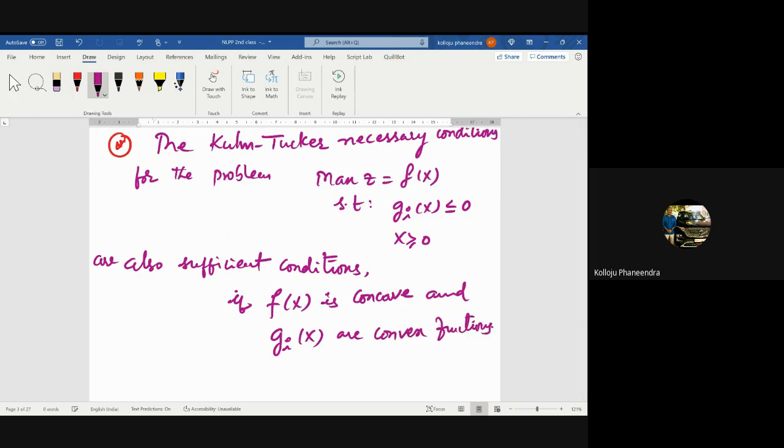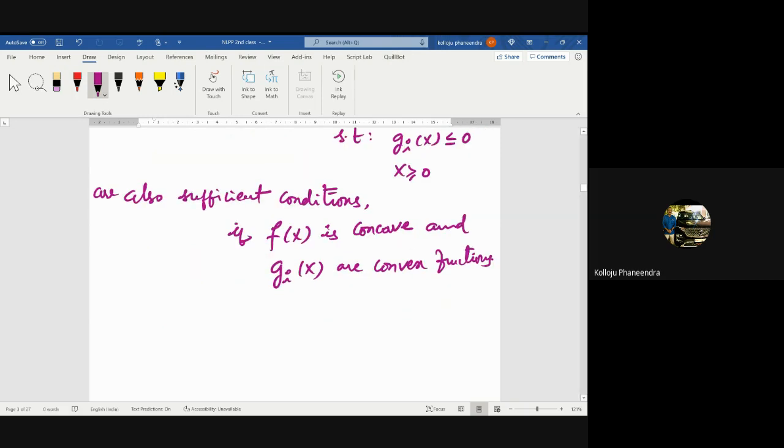As I already told you how to check convex and concave functions in our previous class. You find the Hessian matrix. For example, for f I have to consider all the first order partial derivatives, right? Del square f by del x1 del x2 and so on. Consider the principal minors, first principal minor, second principal minor. If all are positive, the matrix is positive definite. When the matrix is positive definite, the function is convex. Whenever a convex function is there, it possesses a minimum value. If the principal minors are alternately negative and positive, then it is negative definite, then the function is concave. Whenever a concave function is there, the problem has a maximum value.